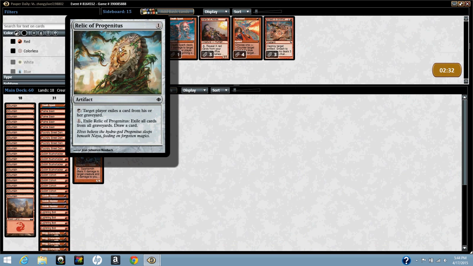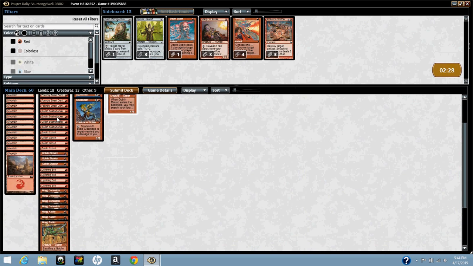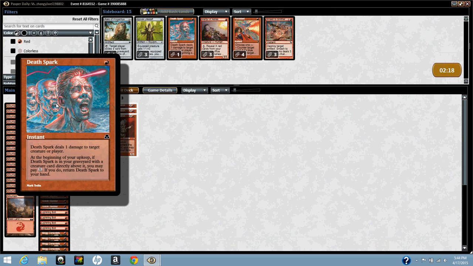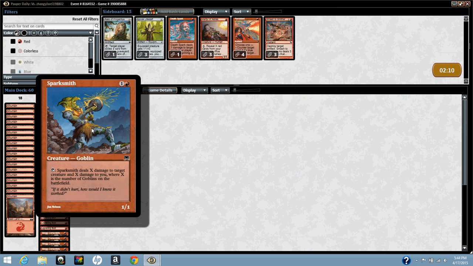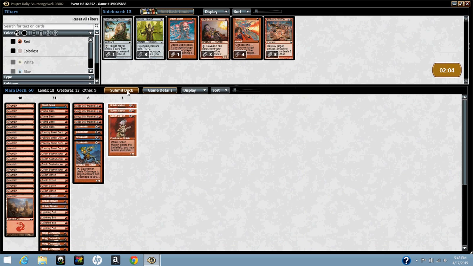We could bring the Relic in for the Death Spark. The Death Spark, I mean, we got him down to 3 at that point in less than ideal circumstances. So it could be better for us just to leave the Death Spark in, which would have gotten us a number of pings. So, yeah, I think we can actually just leave it as is. Getting a turn 2 Sparksmith could potentially be very good for us if we can mow down his first 3 or so blockers.